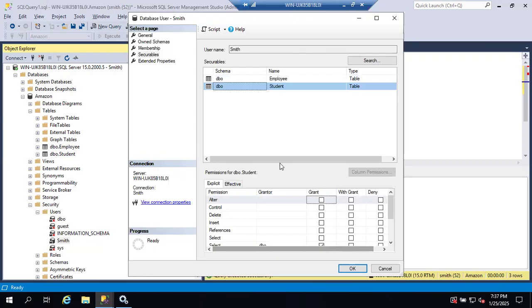The thing is, two objects. If you think logically, is it possible to give the same permissions on two objects? Normally, that is not possible. But at a time in the sense, you can open in the same window. No need to close. You can select the table once, give the permissions, then select the other table and give. So it's not like I can select 10 tables at a time and give one select permission. That is not possible. One table only I can select and give the permission. But without closing the window itself, in the same window, we can give the permissions. That is my view.